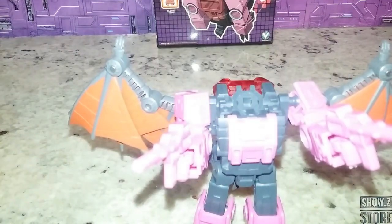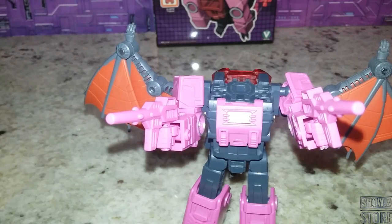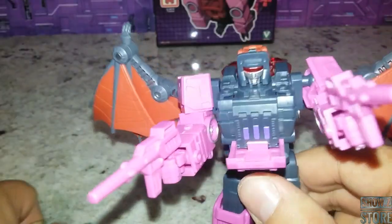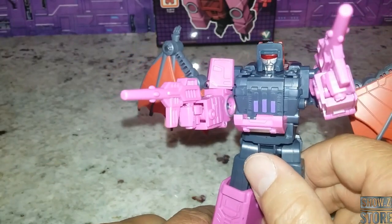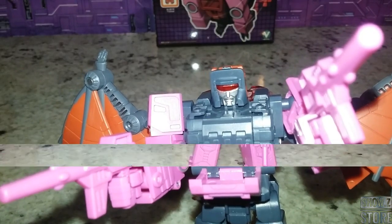That's generally kind of how it goes. Transforming this guy is the same as every other headmaster, more or less. Fold it in half and fold that in. There's his head. Let's put it on top. Now again, having this thing flattened out, you've got to plug it in like so, and you have tech specs. The tech specs on the chest are pre-printed, but I'm glad they still did it because that is a nice homage to G1, and G1 lovers love that.